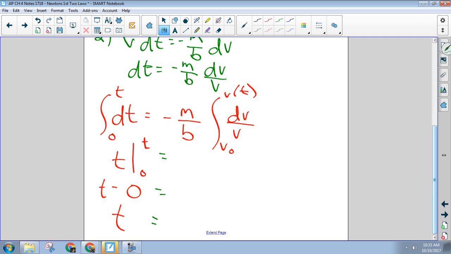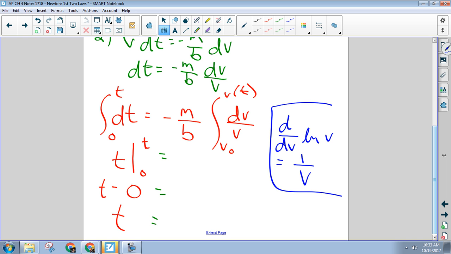This is one of the ones, it's a trick, you just got to memorize this. Natural log. Some of you remember it's natural log. Off to the side, write yourself a little reminder that the derivative with respect to v of the natural log of v is 1 over v. Oh, no, backwards, sorry.